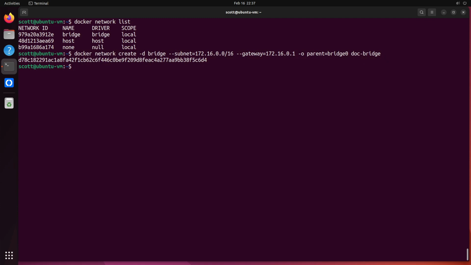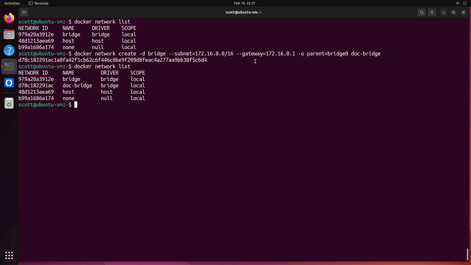When I do that and run docker network ls again, you can now see that I have doc-bridge as an additional network.